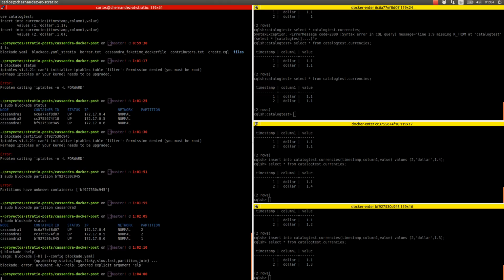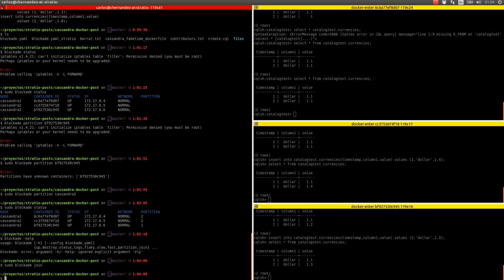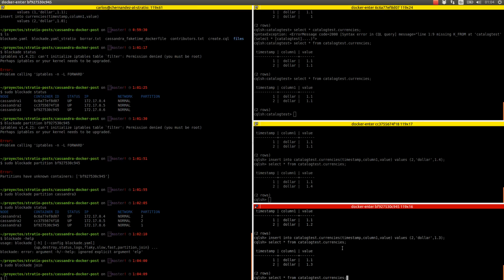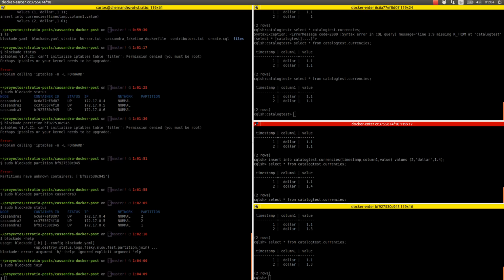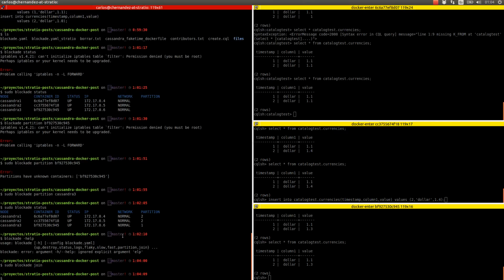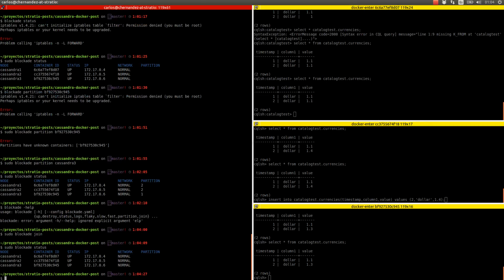So we have different data in different partitions so far, which is normal. And now we joined. And now we should have the latest data in the whole cluster. So let's see. Yeah, the cluster is alright, everything is in the same partition.